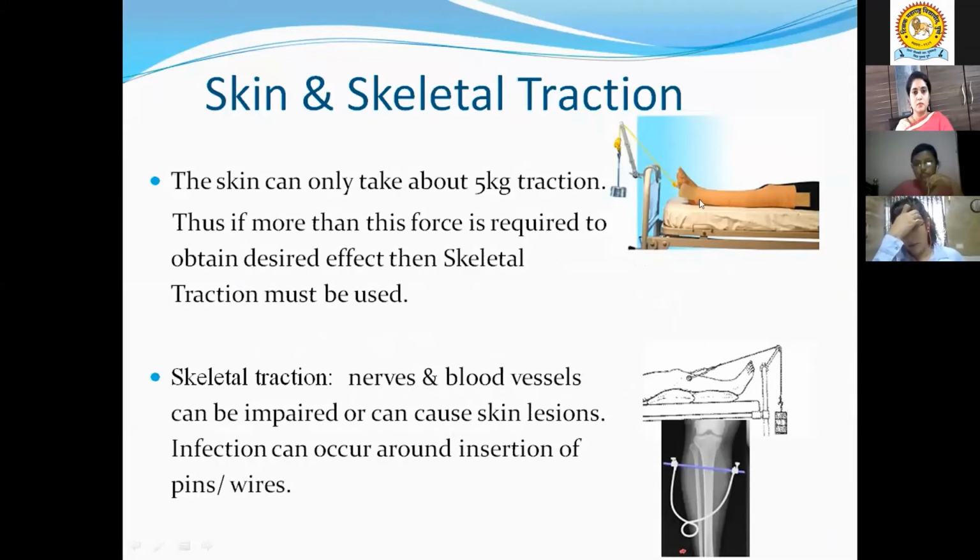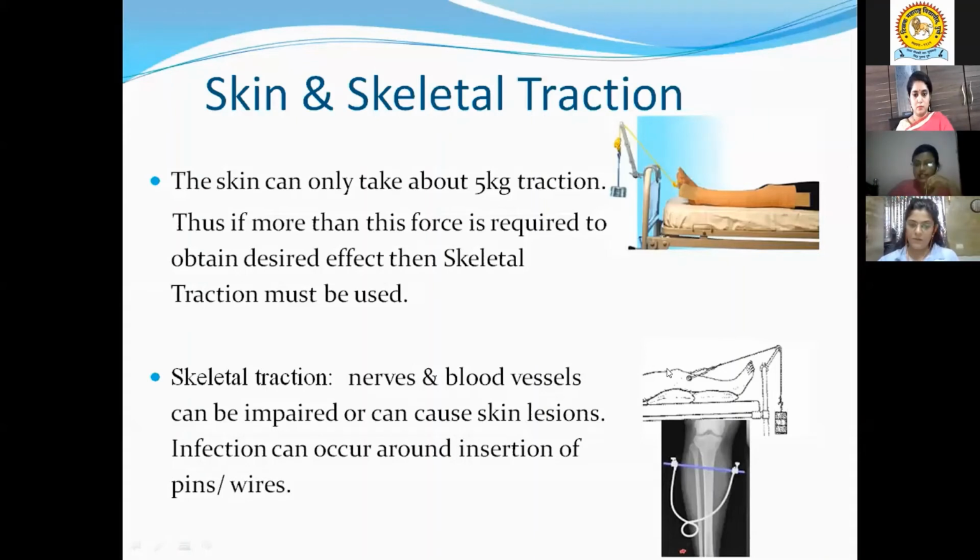So for the student purpose, I have put the image so that they can understand what is skin traction. In this you can see the skin is given traction, and the limitation is that you can apply only 5 kg or less if weight is required. But if more weight is required to give traction, then you cannot use skin traction. You have to opt for skeletal traction.